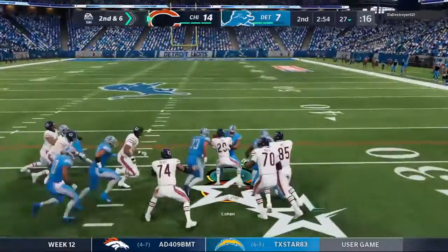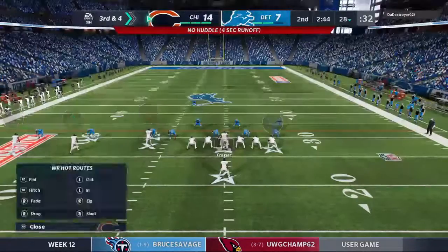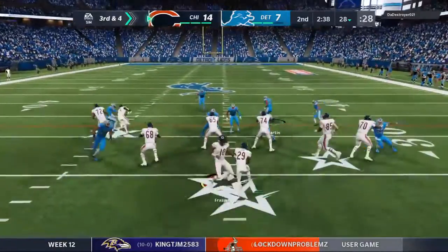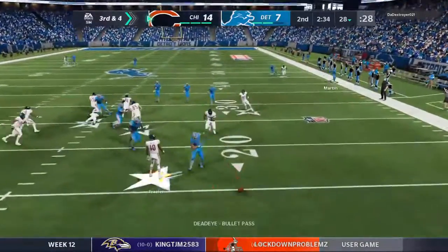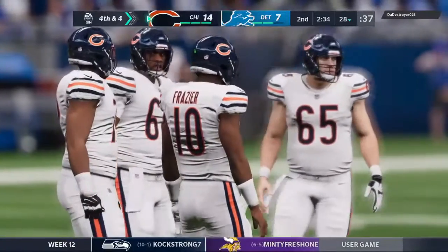They'll run on 2nd down with Cohen. Only a couple there as he'll be brought down about the 28. Cohen, the Bears ball carrier. And the Lions going with an extra DB here on 3rd down. It's a gain of 2 yards. And off play action, Frazier, and this is going to be incomplete. That could be the stop this defense needed to get them back on track.